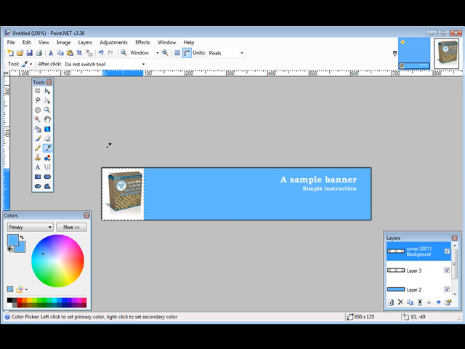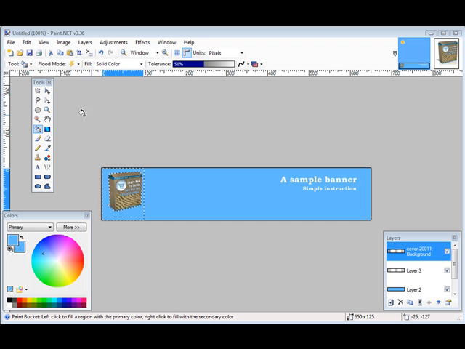I'll go back here. Now with the magic wand, what we have to do is click on it. Okay, and then everything that is that color. So it selected the white area around there because that's where we clicked. It selected all the white. Now we do the bucket fill and then click inside there. And you'll see that it has now changed the white to the same color as our background. So that's how we add color, text, and an image to a banner.